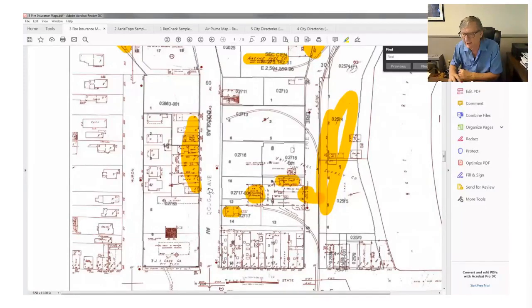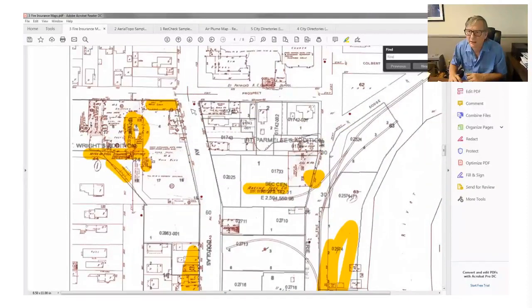Then we got to do Douglas Avenue. We might as well go from right here, 922, to, oh, it looks like it's about 1016. This is going to give us what we need to know for adjacent sites, how long things are there from city directories. City directories give us exactly what businesses were there usually. If it's a person's name, 99 out of 100 times, it's a residence. Not always, but 90 times out of 100.